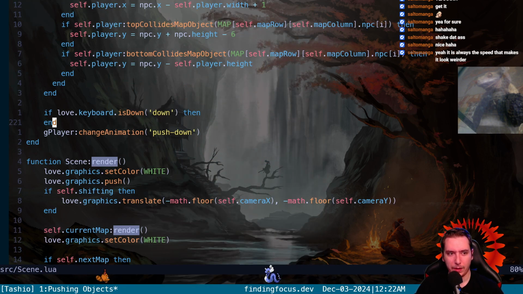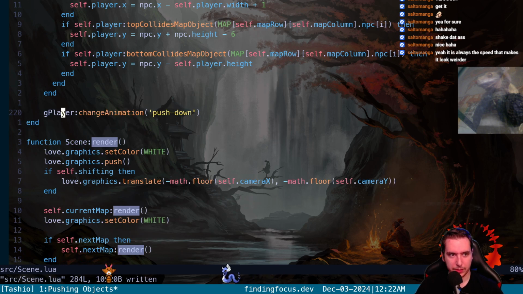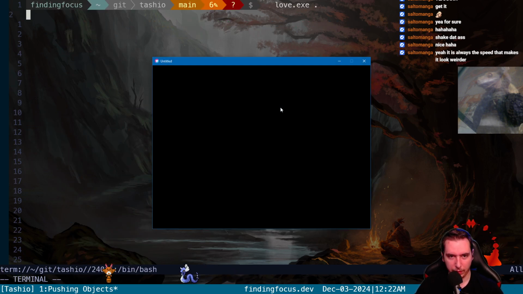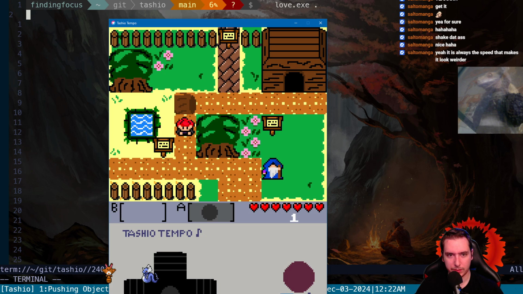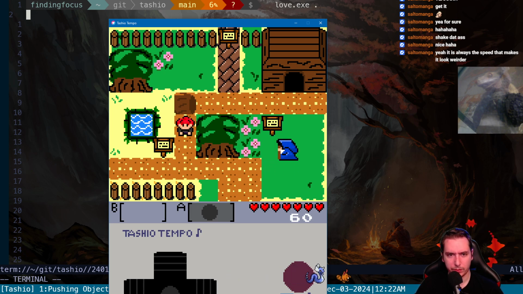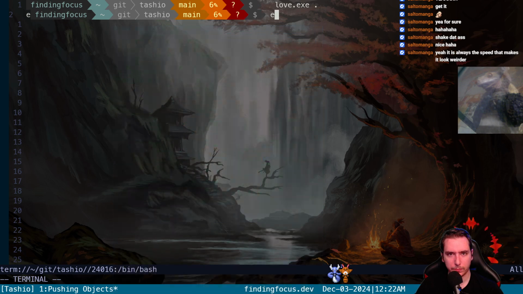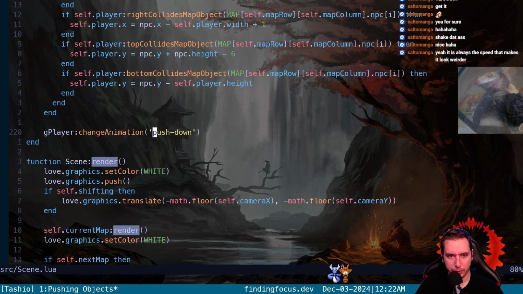Okay, well, this is at least good enough for us to look at it and see if we like it in the game and the speed. That looks pretty good for push down. It also looks like it could be pull too, so maybe we do add pull. I don't know, it depends on the puzzles. Probably better to have more variety. Okay, push down looks good. Looks like he's doing push-ups. Okay, let's see push left.